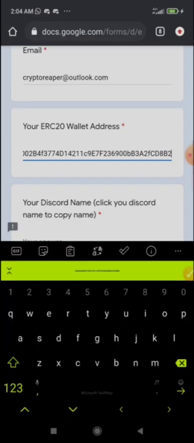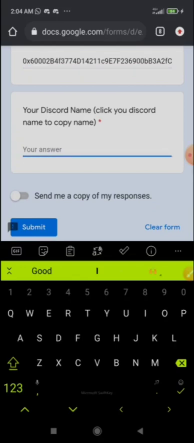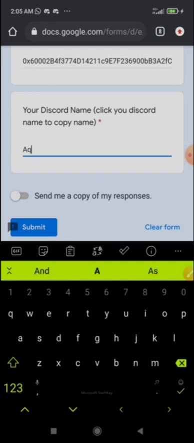Then your Discord username. My Discord username is Aquinas Padre #783, I think. I'll have to check that to be sure.